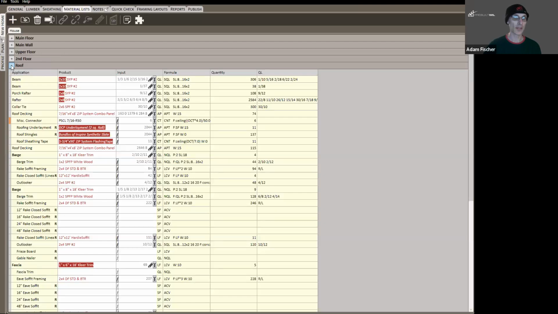So the result of this, if we go over and take a look at this example in the material list, I think I have one here. Right, so we've got some outlookers right here. I'm taking basically the same thing as we did before. Here's the total linear footage, in this case it's like 42. I'm figuring that out to get to how many 12 footers I need, which is 4. And then that's why I have the /12 right there, because of that second part of the concat string that I put in there.